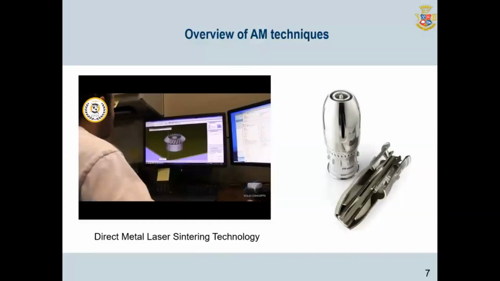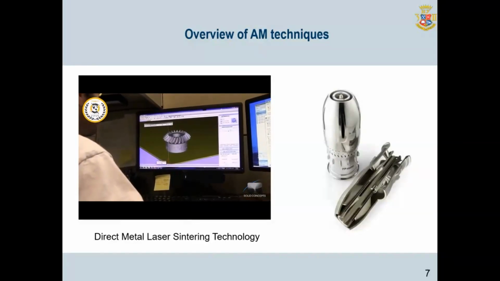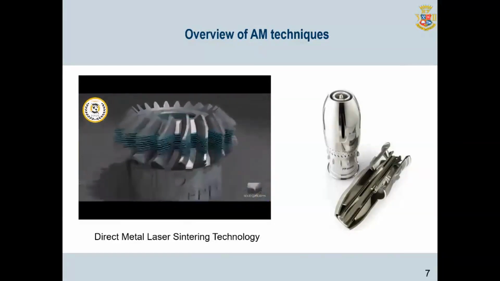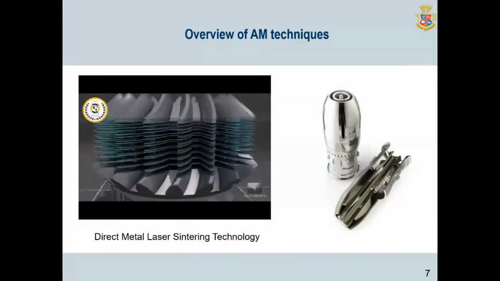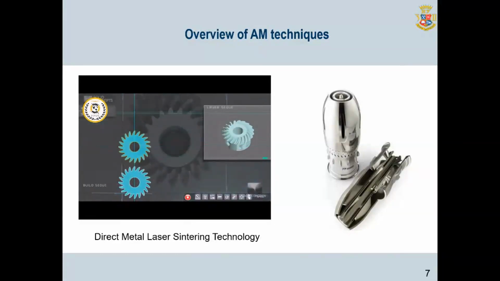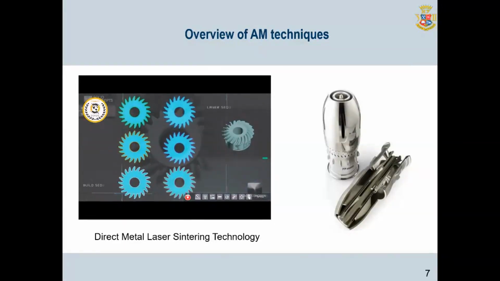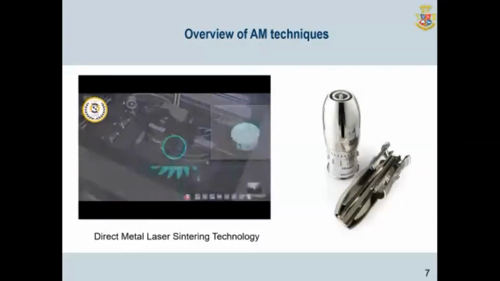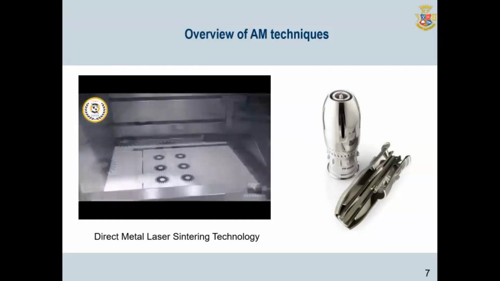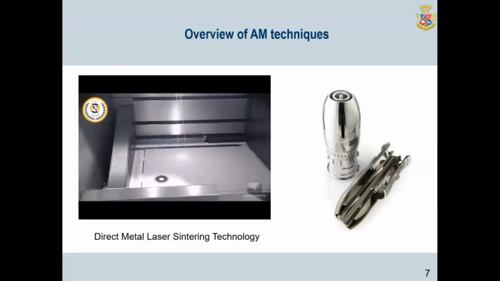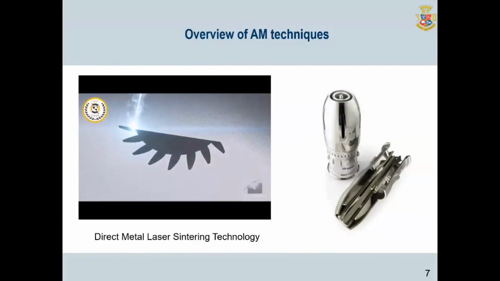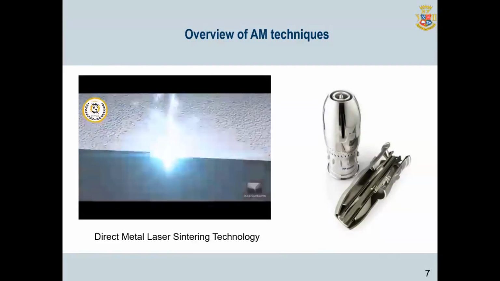The DMLS process begins in the same fashion as other layer additive manufacturing technologies. A program takes 3D CAD data and mathematically slices it into 2D cross-sections. Each of these sections will act as a blueprint, telling the DMLS machine exactly where to sinter the metal material. The data is then transferred to the DMLS equipment. A recoater assembly pushes powdered metal material from the powder supply to create a uniform layer over the base plate. A laser then draws a 2D cross-section on the surface of the build material, heating and fusing the material.